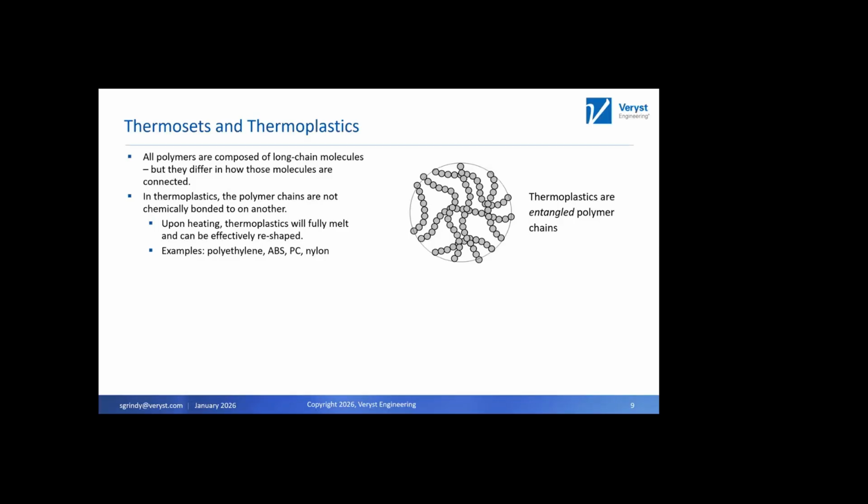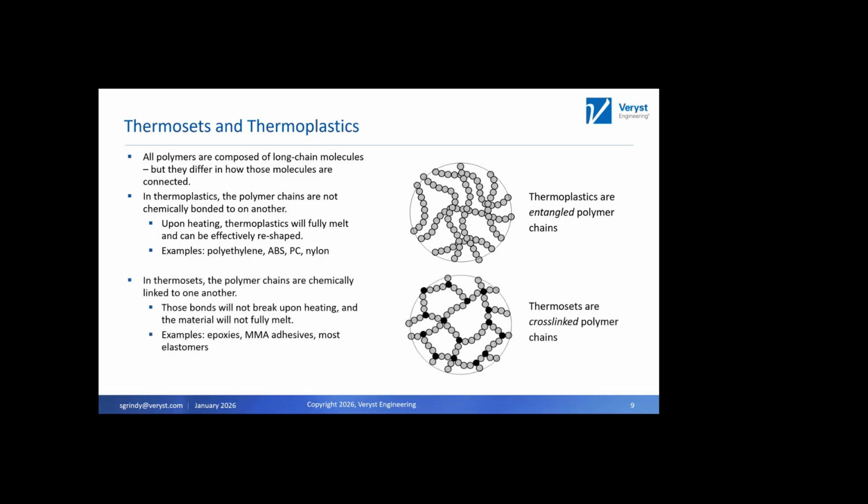but it relies on the fact that these long polymer chains, when we heat them up, can move more freely. We have a more liquid-like material that can flow through a die, and then once it's cooled, those chains lock into place because they're all entangled with each other, but they're not chemically bonded to one another. So we can keep reheating, reshaping, and cooling them again up to a certain point.